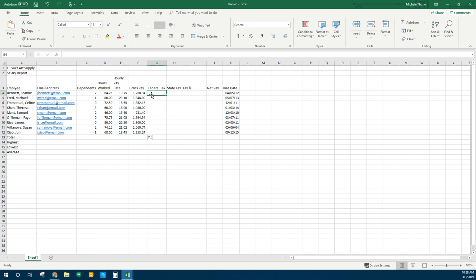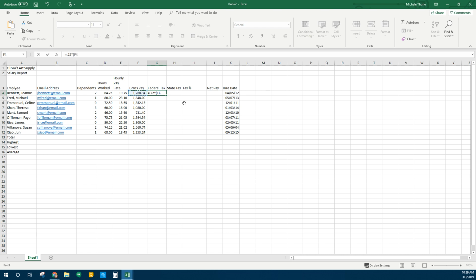So we're going to go with 0.22 times, parentheses. In parentheses, we're going to take the gross pay, which is your F4. Oh, I didn't put an equal sign. That's why it didn't know I was doing a formula. Now let's do it.